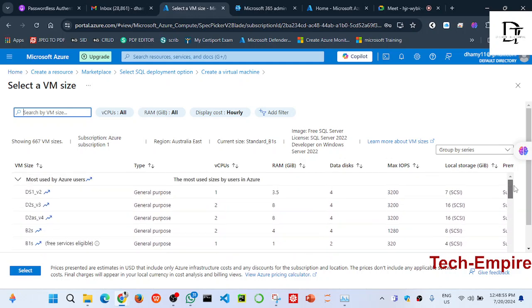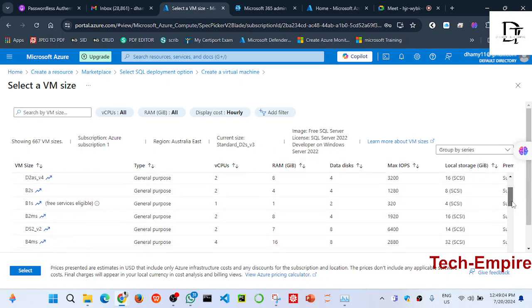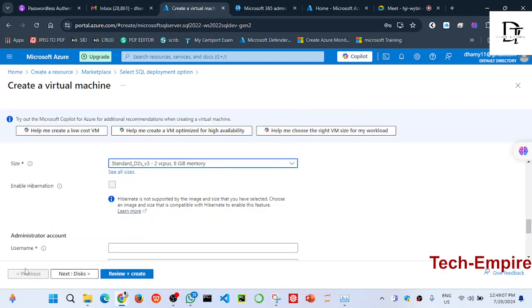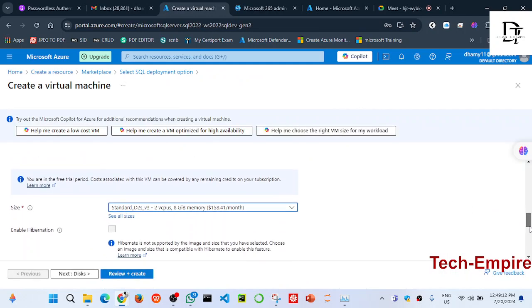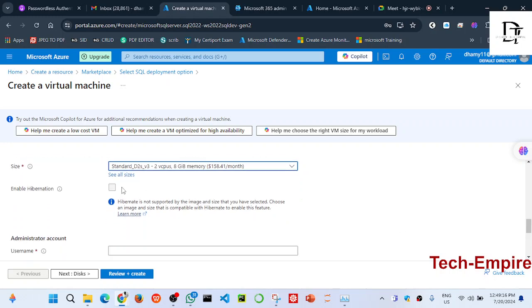This is one. Let me see. Okay, let me pick the one that has two CPU. Then you just come there and pick select. It's going to change. Yes, two CPU. I can see the price now, the two CPU has changed price to approximately 160. Let me see whether this one too cannot hibernate. There are some that can hibernate. That means after you create your app and you want to shut down your system, you are the server. You are not expected to shut down your system.